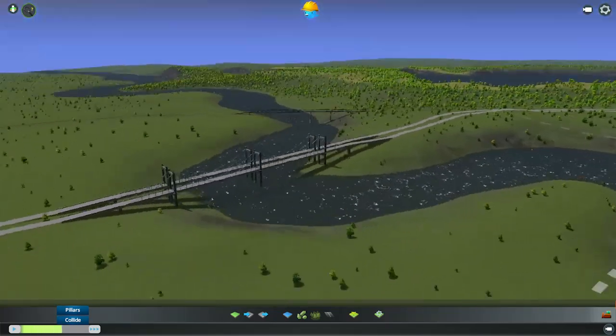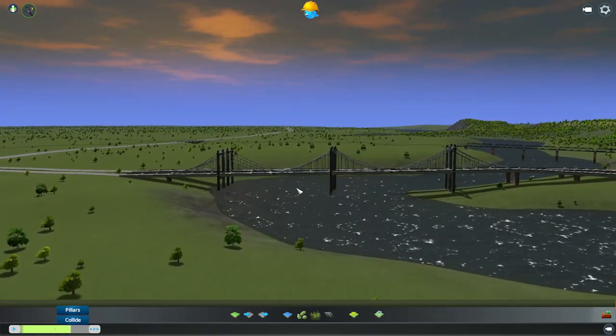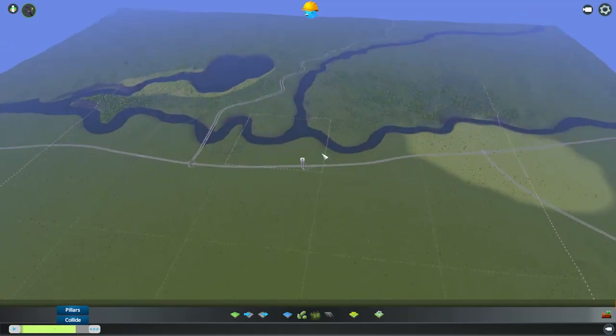I like that. Oh, I like the bridges. They already look good. That looks absolutely terrifying. What is going on there? Jesus. Hopefully the water level doesn't raise too much. Okay. Now this is coming along well. I think this would be a really interesting map.